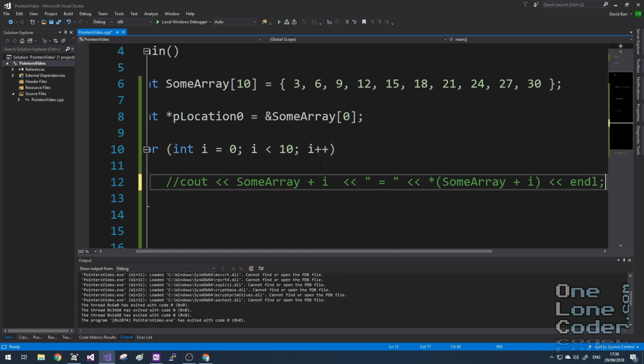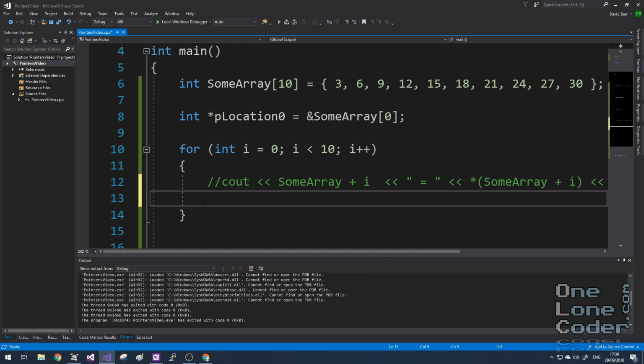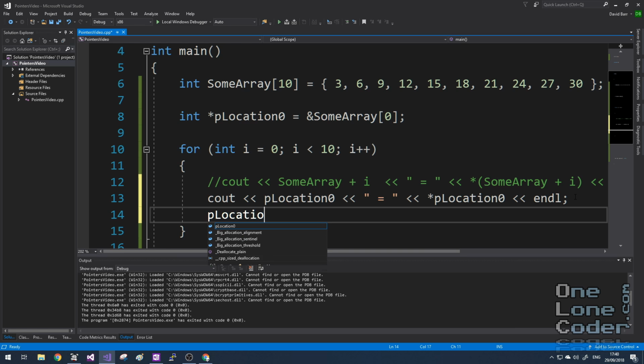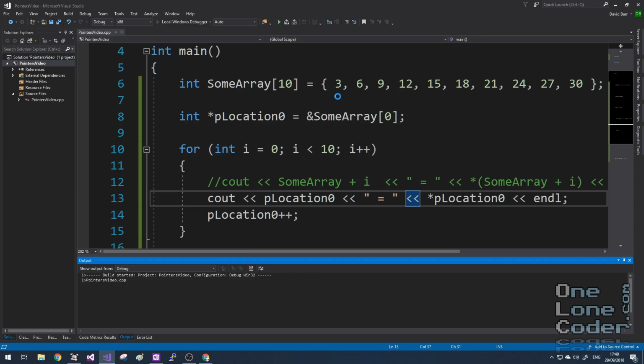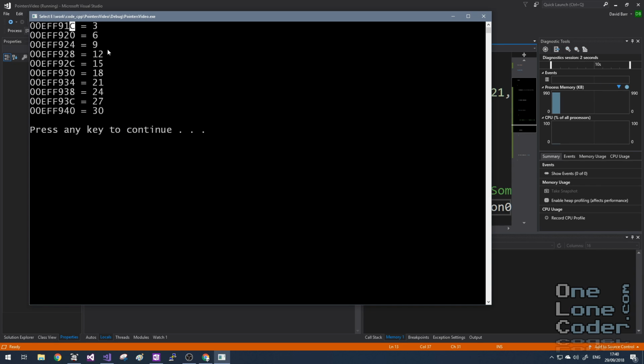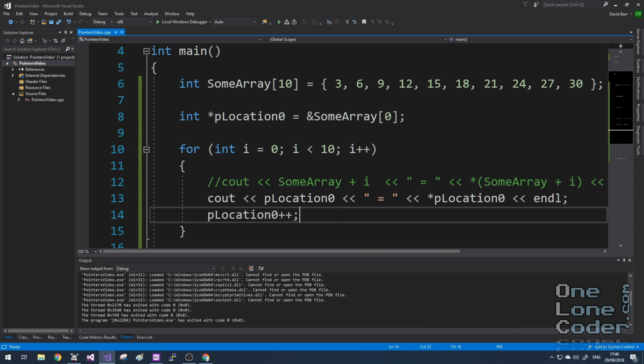We can do similar things in a slightly different way. We know p location is the start of our array. So let's output that value, and we'll also output the data stored at that location, as we've just done. So here we've got the address, and here we're using the value of operator to return the value. But this time I'm going to increment our pointer each iteration of the loop. Let's take a look. And as expected, we see the memory addresses and the values at that memory address. I'm just trying to demonstrate the flexibility you have with pointers and pointer arithmetic.